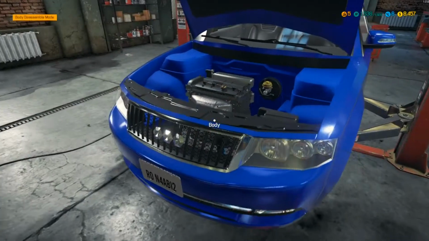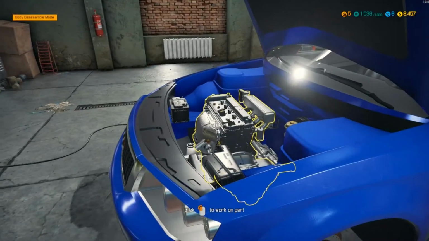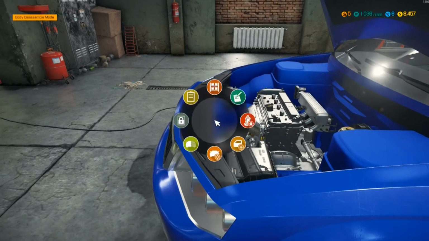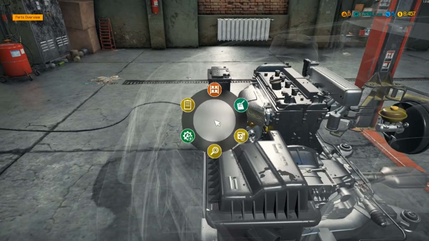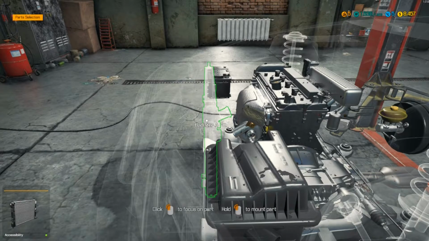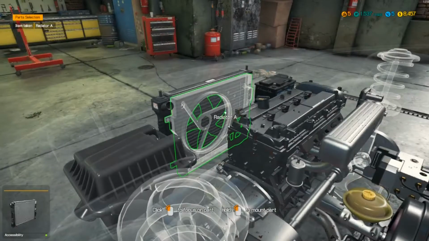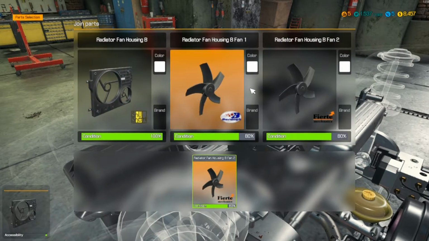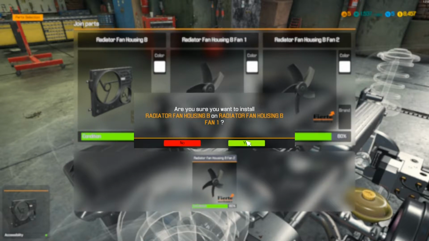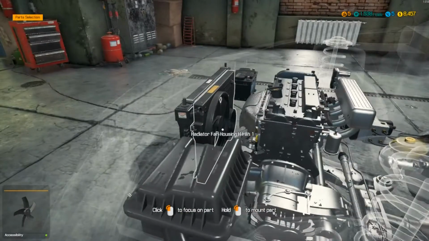Okay. Where do I want to start? I guess I'll start with this since I got to do the fan first anyway. So, hold on. Yeah, cooling. Okay, cooling. Part mount mode. We've got radiator A. Okay, the brand new one, not the old one. And radiator fan housing. Oh boy, there's a lot in here, isn't there? The fans are in okay shape. Okay, that wasn't part of it, was it? I think I might have missed something in my list, actually. No, I'm fine. Okay. We're good. So that's that done.